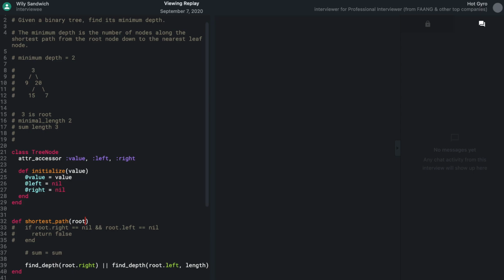And then I'm going to have this root dot right is going to be, and I don't even know if I need to pass in the root dot right value. I need to do root dot right dot value minus, oh, right. So it's going to be something like root dot right dot value minus sum, root dot left dot value minus sum. And then my root, I don't even know if I need to necessarily look at that. I just need to see if the root dot value is equal to nil.